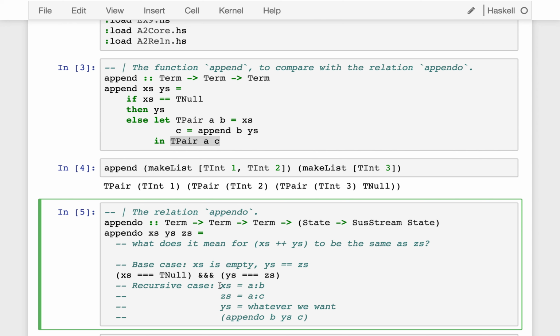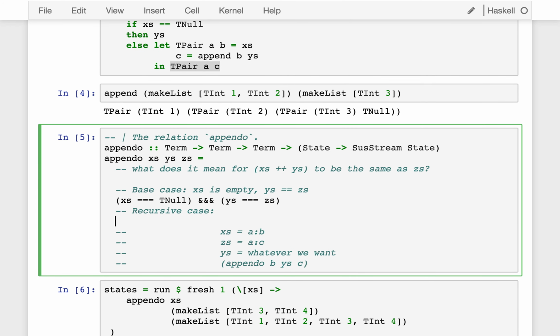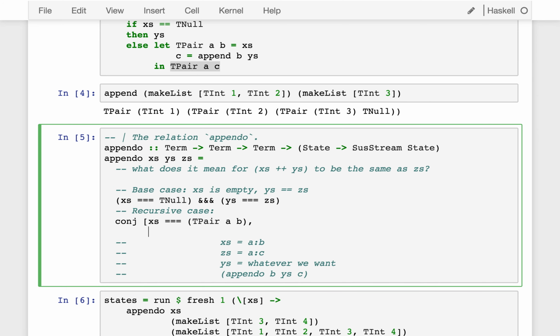In the recursive case, what we want are three things. So I'm going to use a conjunction because all three things have to be true. So first, x's should be the same as, well, we're going to break down x's into its first element and the rest of its elements. And we're also doing the same thing for z's.